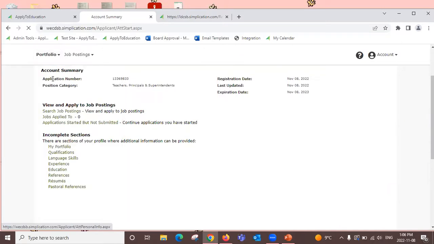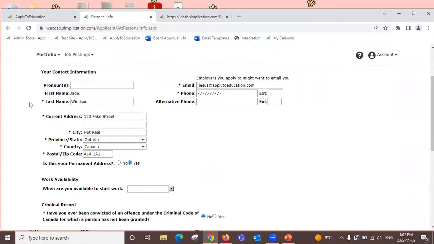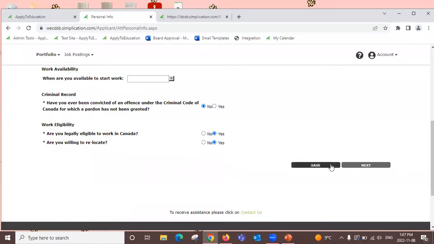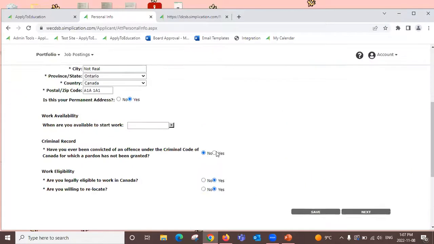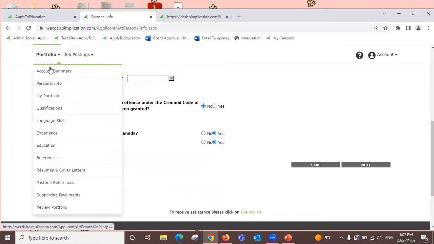The next big thing you're going to want to fill out is your personal info page. So any of the information that you see here where there's a box, you can actually update this information. So say you move or you change your number, you can always change this information after you fill it out. The only thing you want to make sure that you're doing is that you click the save button after you make any changes, just so that everything sticks. Once you're done on one page, you can navigate using the next button, or you can use the portfolio tab at the top here and just go to the next page.